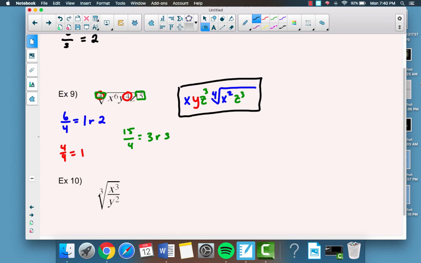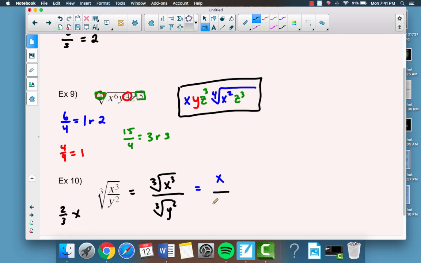So this actually combines what we talked about earlier with rationalizing a denominator as well as simplifying those exponents. So I'm going to go ahead and start by breaking this up into two different parts. So I'm going to have the cube root of x to the third over the cube root of y squared. And hopefully you can see right away that the top is going to simplify pretty quickly. 3 divided by 3 is just going to get you a 1. So we're going to have an x to the first on the top. But the problem with the denominator is that you can't take 2 divided by 3. 3 doesn't go into 2. So this is a problem.